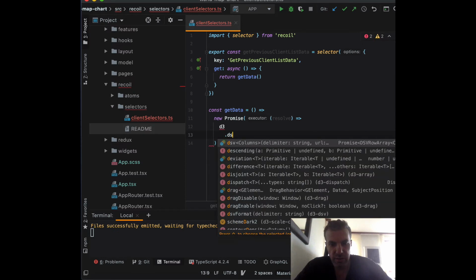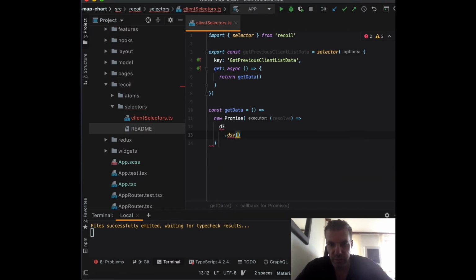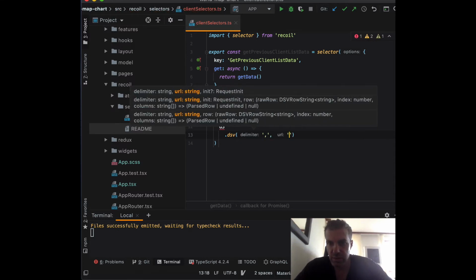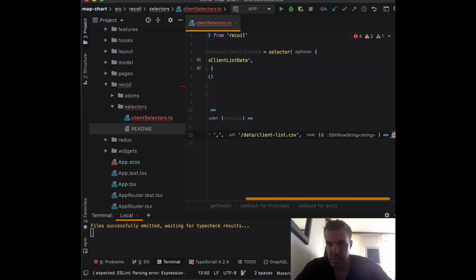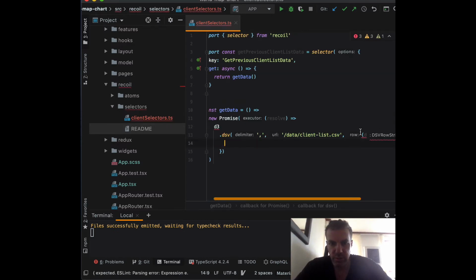Let's use the DSV, which we used before with the delimiter and with the data we're using. The data we're using is /data/client list CSV, and we're going to return our results. So let's pass the data and return the data.